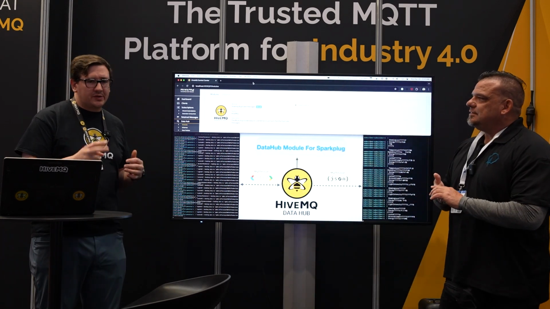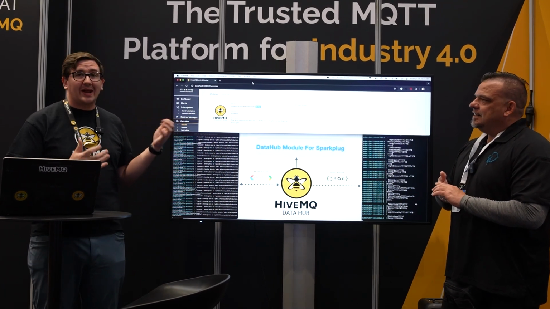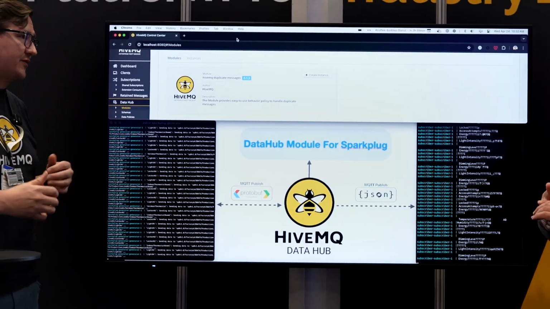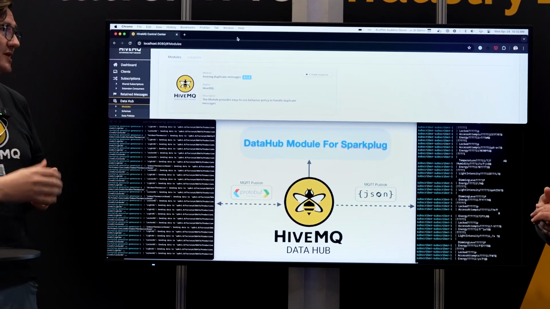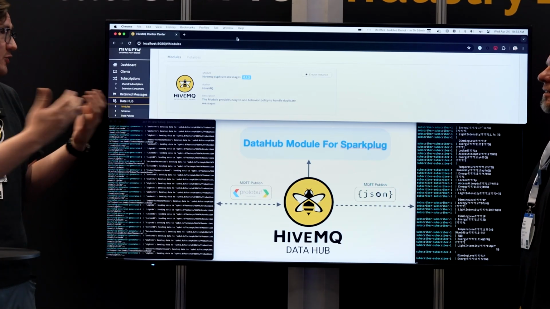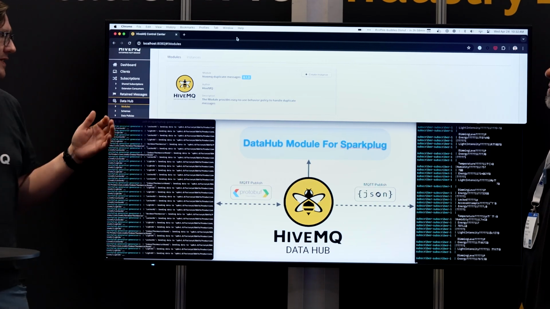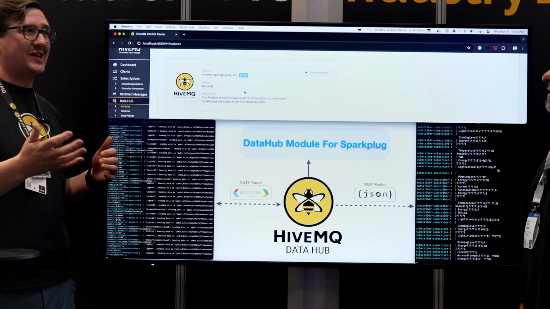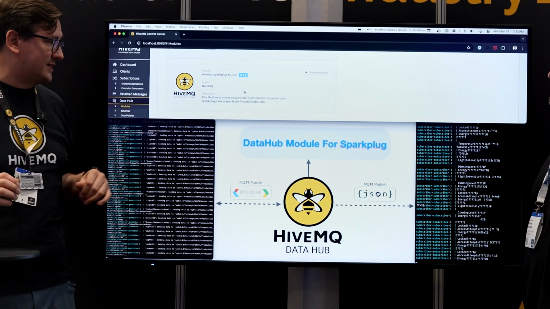Absolutely, so there are really two things that we're talking about here. The first is a new preview feature, unreleased as of yet, which is this concept of modules. Modules are pre-packaged data transformations for Data Hub that allow us to bundle a data transformation you might want to do. I'm actually part of the professional services team here at HiveMQ, so we might be able to do this for you as a service, build a module around it, or you can build one yourself, that's fine. On top of that, we've also released our first module, based on a lot of customer requests for Sparkplug to JSON conversion, and so I'll go ahead and create an instance of this.